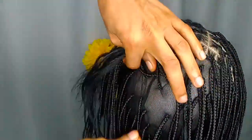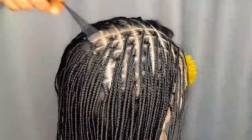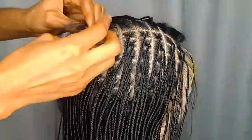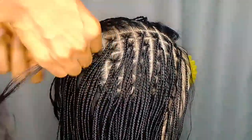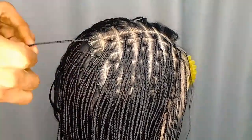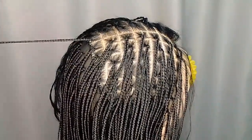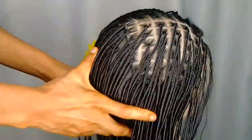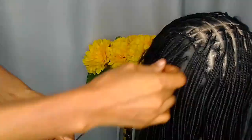Guys, so now I'm done braiding. I just want to show you how I completed the closure part. So I did knotless braiding for this part of my closure. Because I used attachment, I was trying to seal the ends, then I ended up burning my closure. So guys, be careful when you're using synthetic closure.